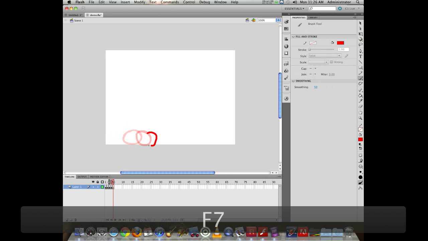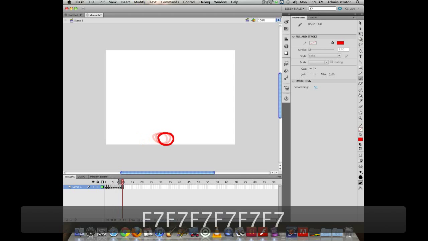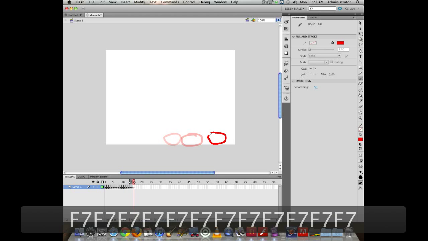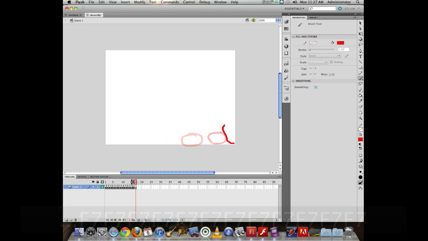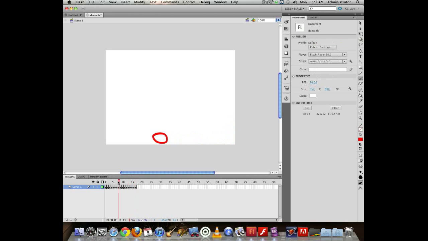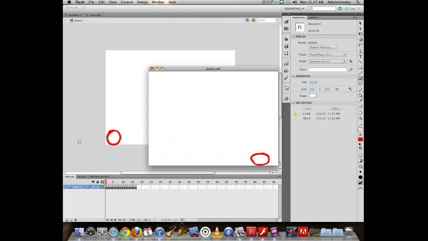Now, animation at its basic is change over time. So I'm adjusting the amount of change occurring over time. Every time you draw, you hit F7. I'm doing a stroke and then hitting F7. Doing a stroke and hitting F7. And now if I turn off onion skinning, I can watch my animation play. And I can scrub it. Now I'm not even at 1 second yet, so this is going to fly across pretty quick. But you can see when there was less change happening, it slows down.